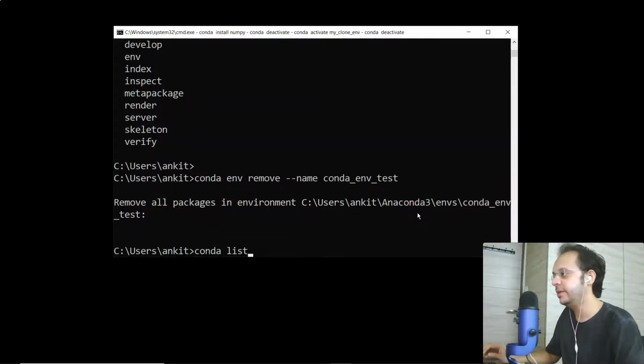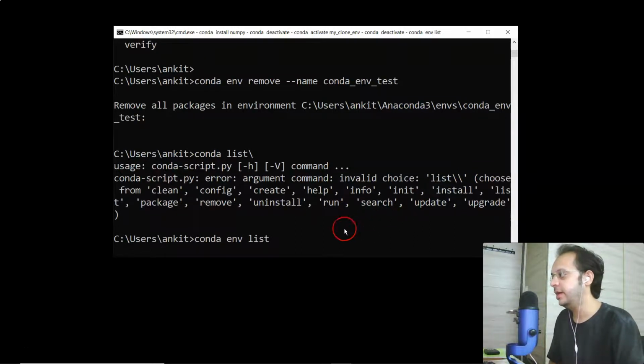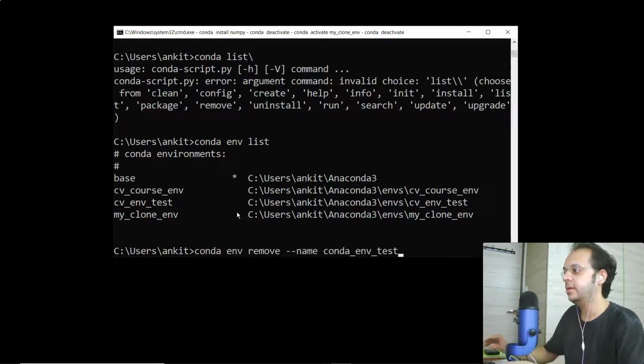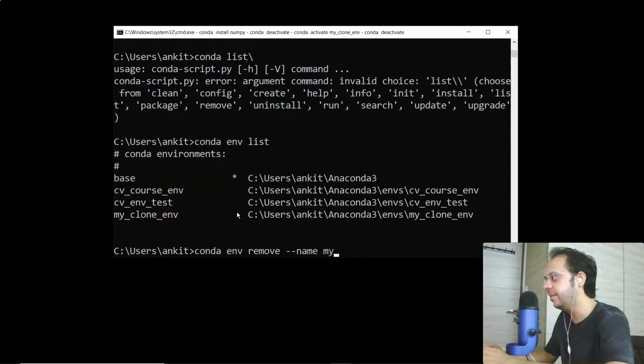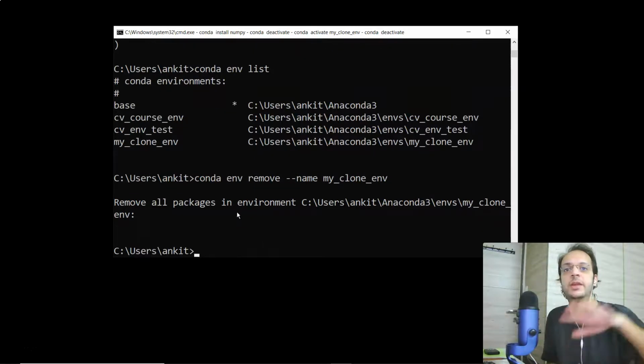If I execute conda env list, you will see this environment doesn't exist. Let me do it again, conda env remove, and now I want to remove the clone environment, my_clone_env. So these are about the creation, managing and removing of virtual environments.